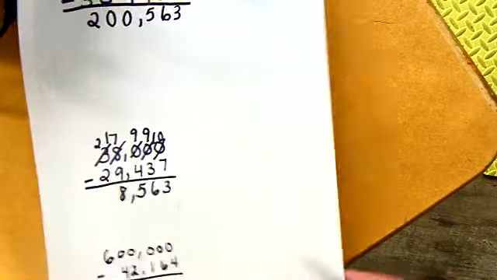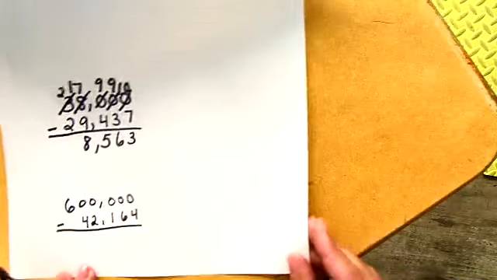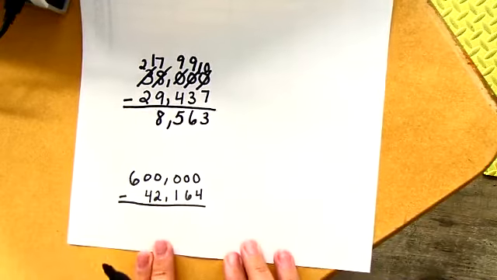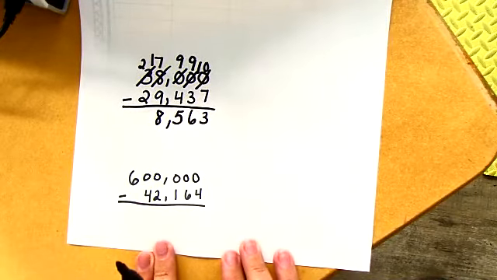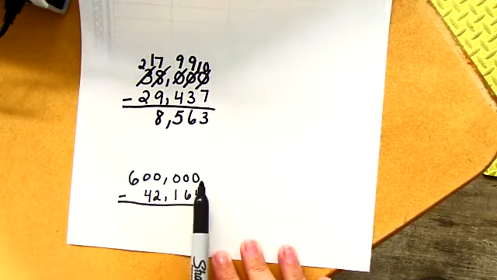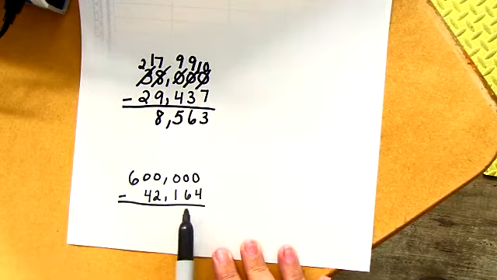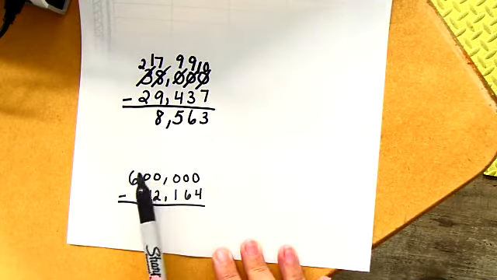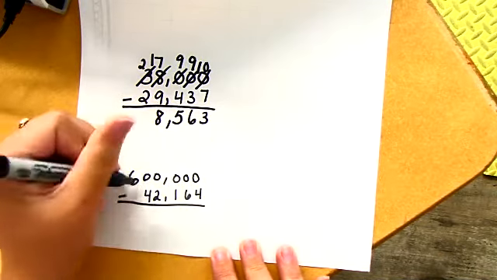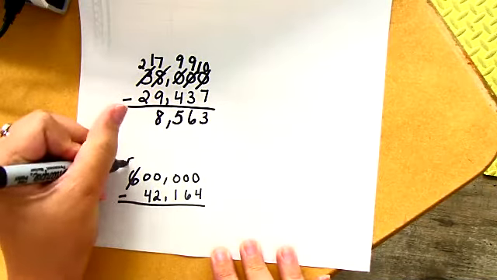I'm going to do one more with you guys, the hardest of all. Look at all those zeros. It looks scary, right? But if you do the trick that I showed you, just turning them all into 9s, except for the last one, because that one we turn into a 10 here, then it makes it a little easier. So 0 minus 4, I can't do that. So I have to go all the way to 6 because all of these are all zeros. Those don't help me, right? So I'm going to regroup the 6, make it a 5.